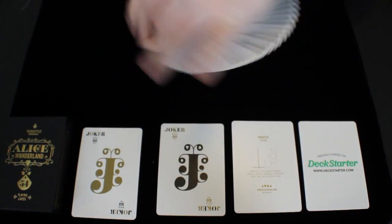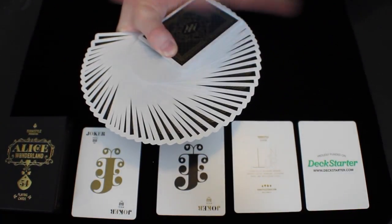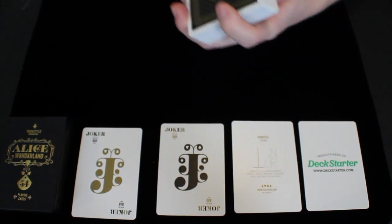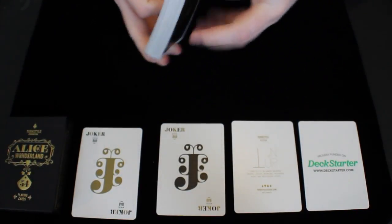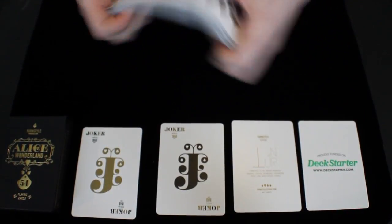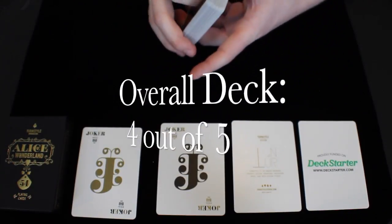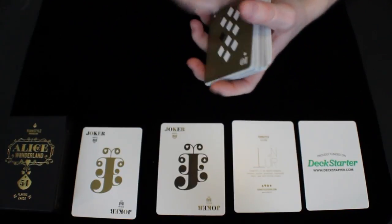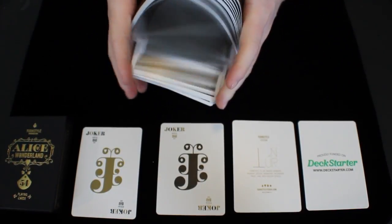Overall, this deck handles fairly well, however, since the backs of the cards are actually different colors, I'm not quite sure if that affects the handling, because the deck does tend to clump after a few hours of use. It isn't the longest-lasting deck I've ever had in my collection, so overall I would give this deck a 4 out of 5. The stock of this deck is that happy median — it's not too thick, not too thin, and it works well with the finish and doesn't degrade super easily over time.